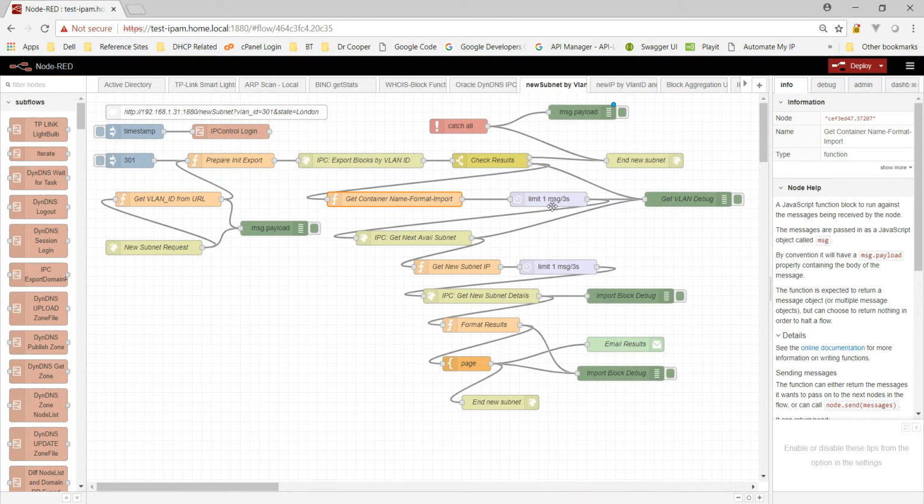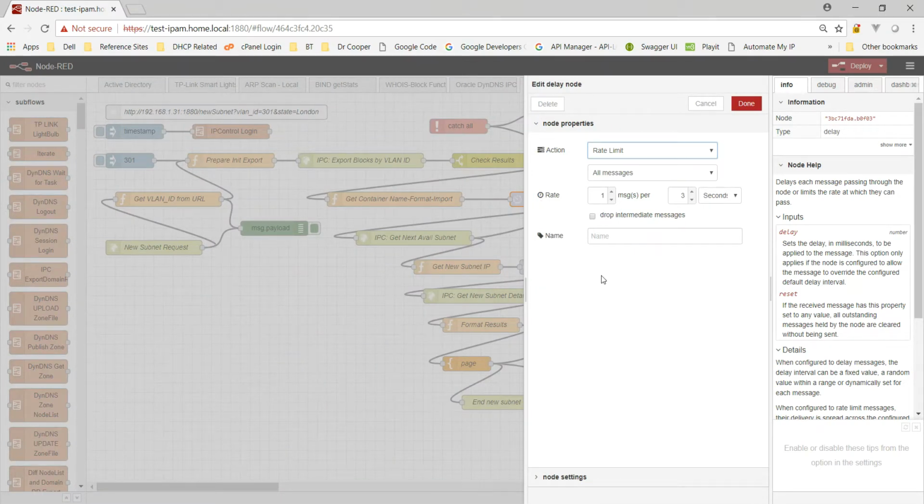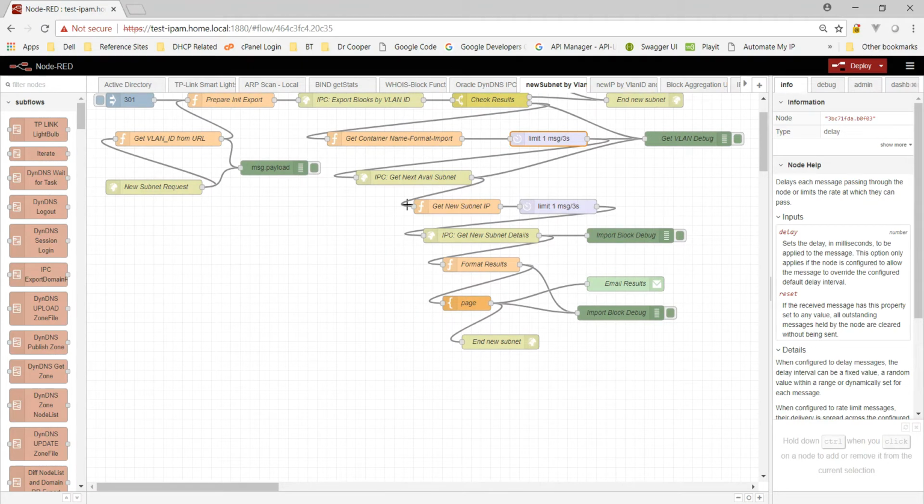Now, I also want to put a limit on this. I want to put a throttler, rate limiter. So I only want so many messages to go through, and in processing, so I can control this and make sure that I'm not overwhelming the servers. So I'm doing one message per 3 seconds. I'm letting everything through, but you could drop this if you were so inclined.